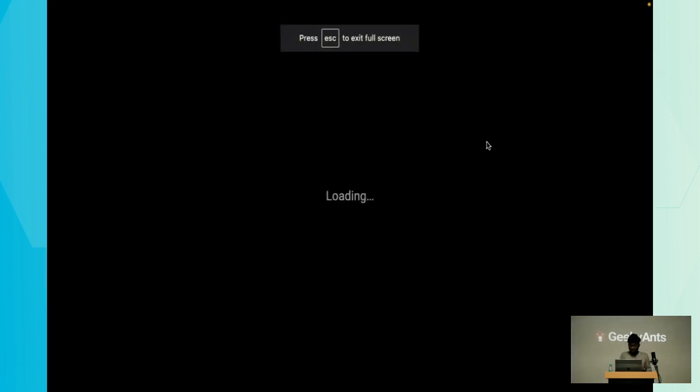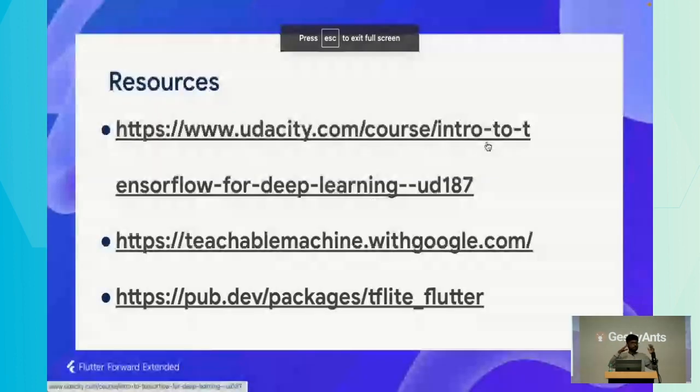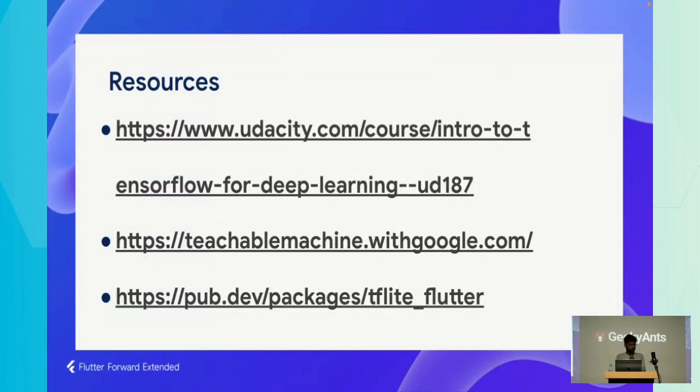And to conclude, it was too much. I did rush a bit at the end. Sorry about that. So to conclude, I would like to share our resources. If you are a deep learning enthusiast and want to understand how TensorFlow works, you can definitely take that course. It is very well explained, and we have Teachable Machine, which I just showed, to have your model with a no-code solution. And the main package which you should go home and play around with for TensorFlow Lite is TFLite_Flutter.